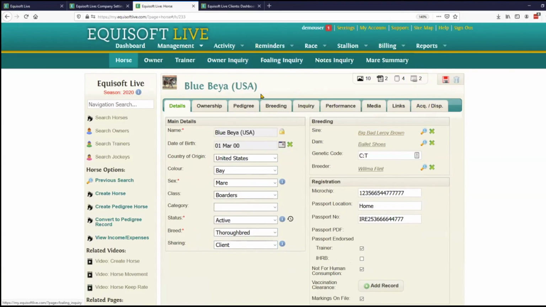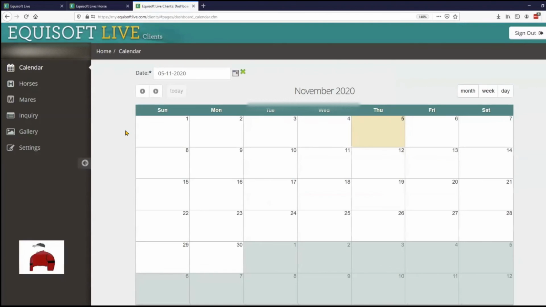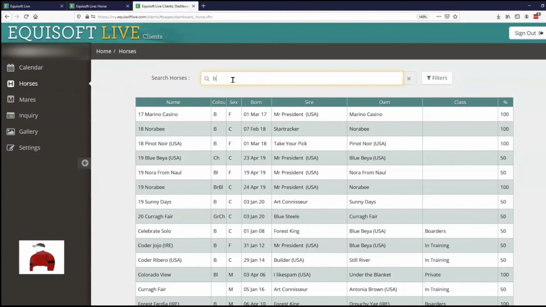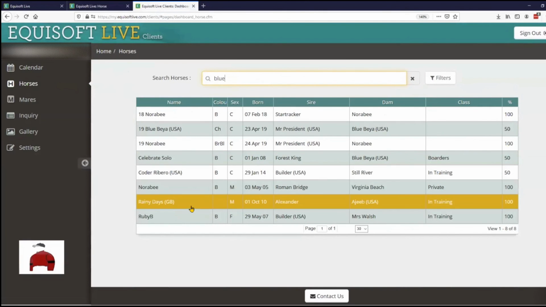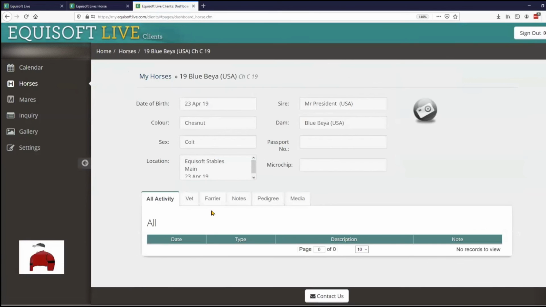and we can view it in this tab if my Zoom bar goes away. And too many sign-ins. So this is a client login. So you can assign a login to an owner, and they can go in and view their own horse information. So in this case, we have our Blue Bay, and we can go in and we can view, or we have our offspring here. But you can go in and you can view records again that you've chosen to share.